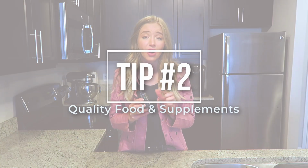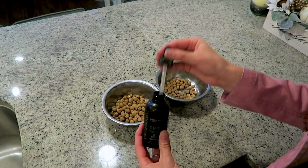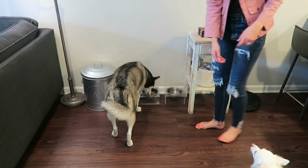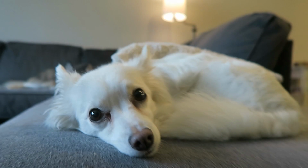The other thing I do to reduce shedding with my dogs is I feed them a high quality food, and then I supplement with a collagen hyaluronic acid supplement. I've been trying out this supplement for a few months now, and I've been blown away not only by the reduction in my dog's shedding, but also in the way that my dogs are visibly feeling, like the way I can tell that they're feeling. My older dog, Chloe, is 6 years old, and she was starting to slow down quite a bit. And after giving her the supplement for a few months, she's running around again. So not only does this help with shedding, but it also helps with their joint health because it's collagen and hyaluronic acid. So it does the same thing for your dog that it would for a human. It helps lubricate the joints. It's good for your skin, good for your hair, all the things. And so that's why I give this to my dogs every single day.